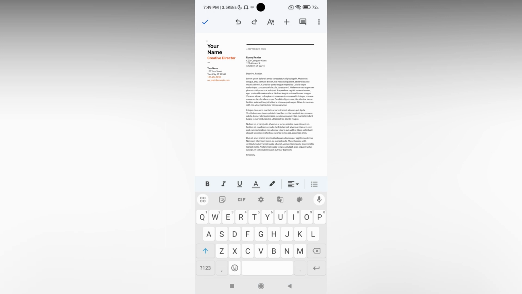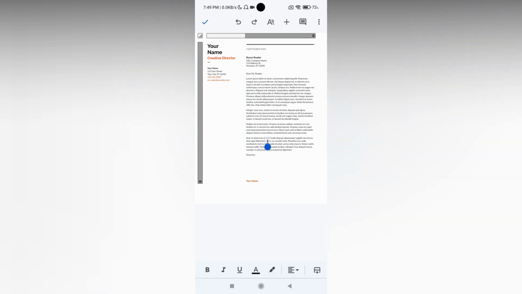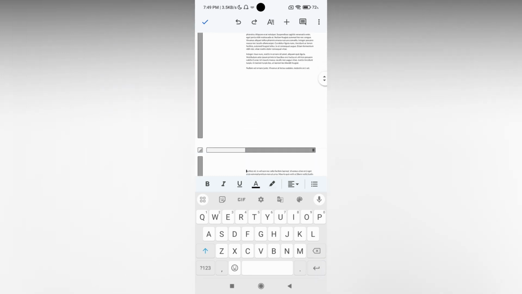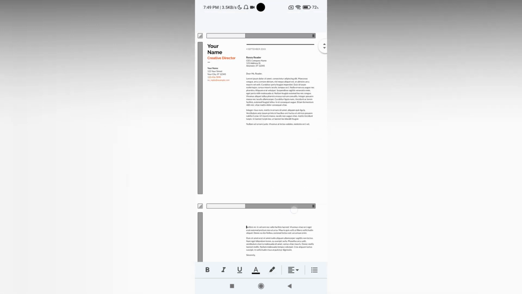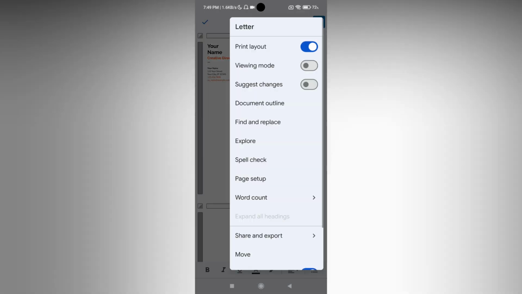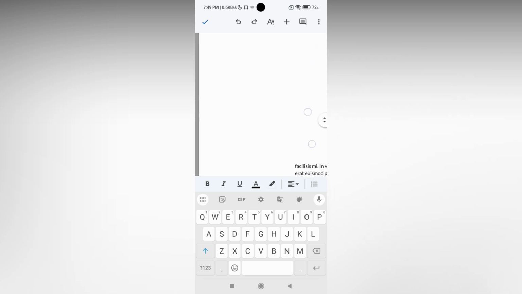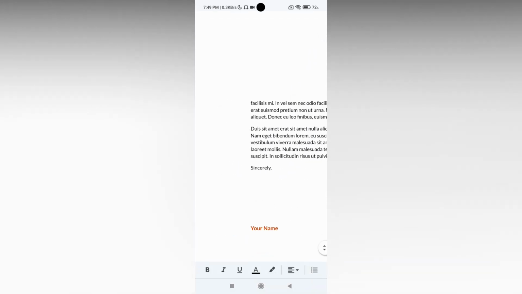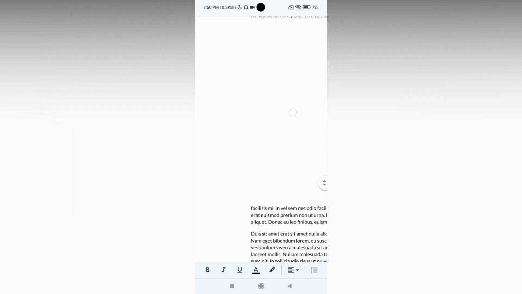And if you are going to make this paragraph go to the next page here by doing this, now you can see the page break here. So just click on this three dot option and just turn it off, which actually looks like a pageless document. So this is how you change the pageless or page document.